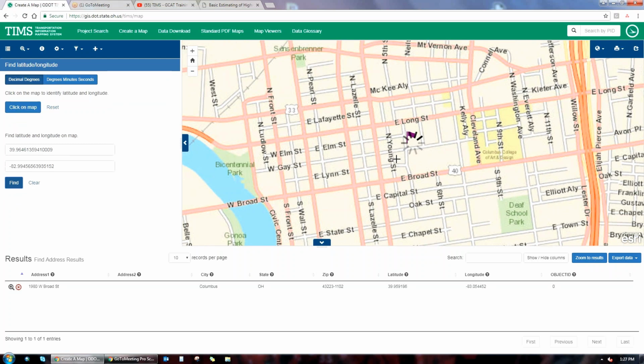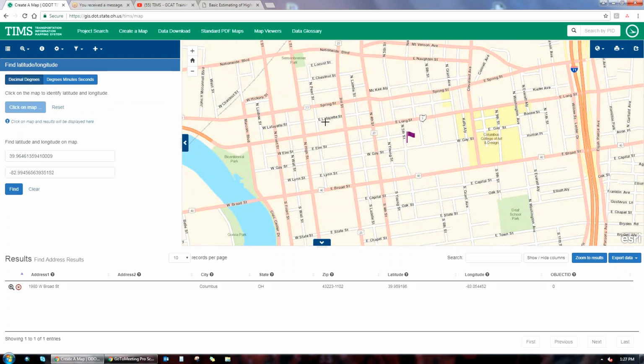Now you can also use the Click on Map tool to extract those coordinates. You can see as I click, it drops a new flag and gives me the new lat-long values here on the left-hand side. The Find Log Point, so many of our assets and many of our business processes here at ODOT revolve around a route ID and a log point value, or a milepost.